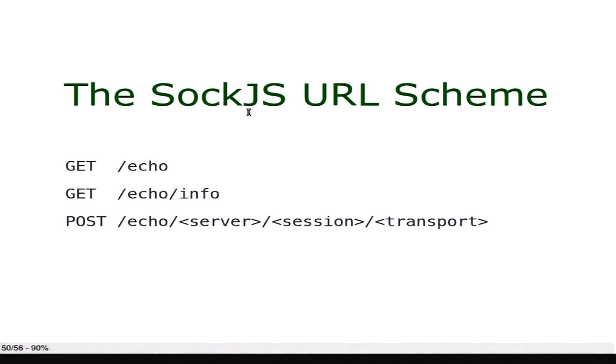Then we have /echo/info. This is a way for the SockJS client to get some information from the server, like how frequent are the heartbeats, or is WebSocket enabled? So I can actually disable WebSocket from the server side explicitly if, for example, I think that that would be problematic for my application. And I think this is done in some cases. And then we have the most important URL type. That's the post. That's a transport session-based request that includes a server ID, a session ID, and a transport option. So as we make a lot of requests, polling requests, they're going to be identified by their session ID as being part of the same session. And then they're going to have a transport at the end which tells the server, are we doing polling? Are we doing streaming? Are we doing WebSocket protocol, etc.